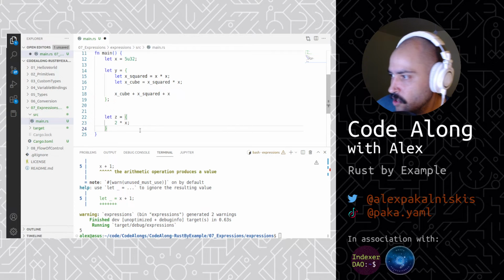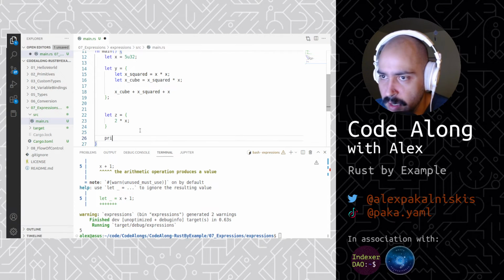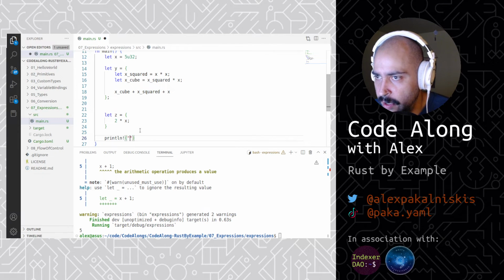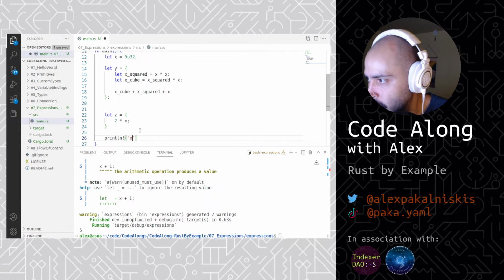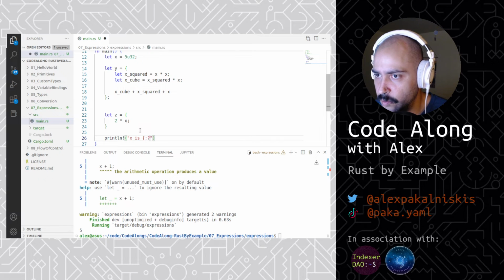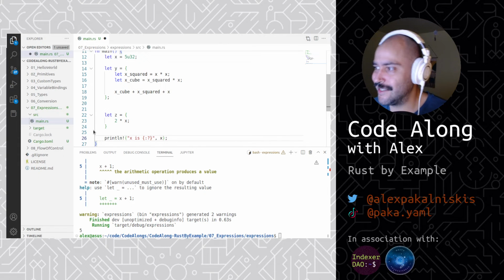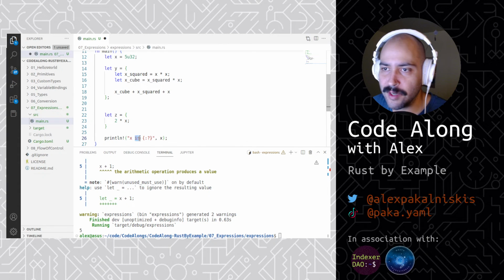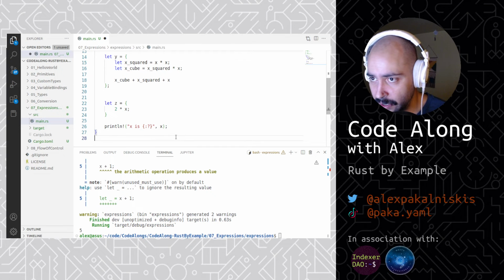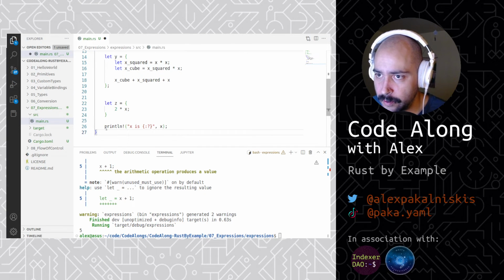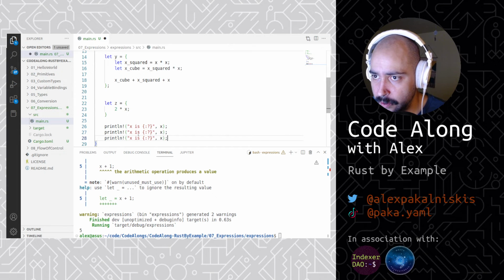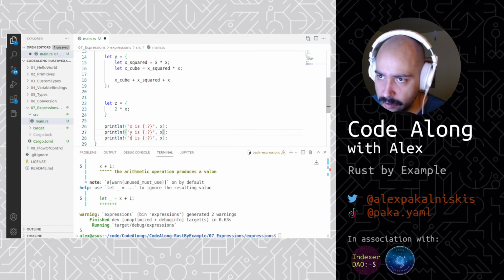So let's do some print statements to see what we got. Println, our old friend, x is debug format. I'm going to copy paste this line another 2 times just to save myself a little bit of time.